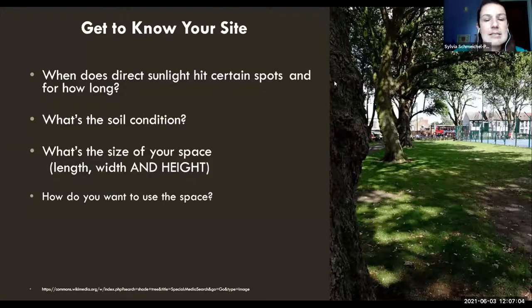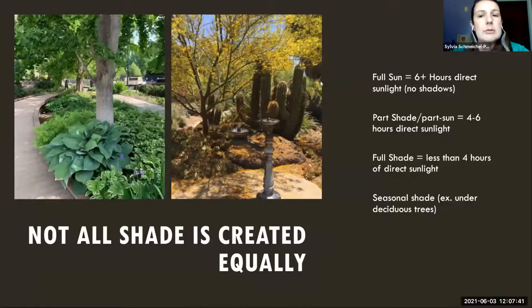This talk was meant to be very accessible to a wide range of audiences. If you're brand new to gardening, hopefully you'll pick up some techniques and tips. If you've been gardening a while and now have more shade and you're not quite sure what to do, or if you want to learn how to look at plants more from a design aspect, we have that included here. I'm excited to share with you some topics we've gone over.